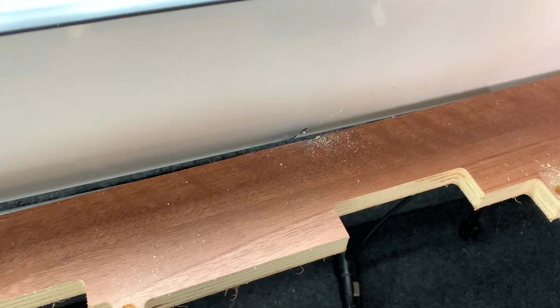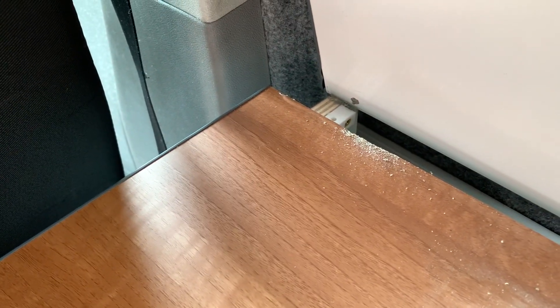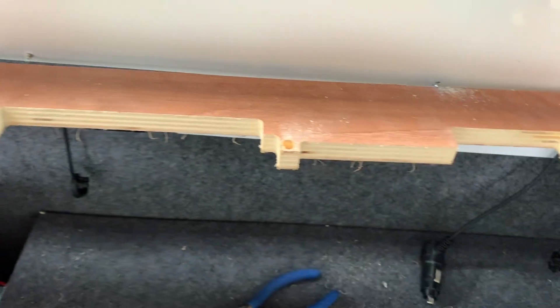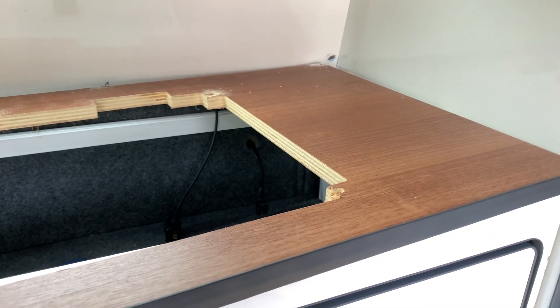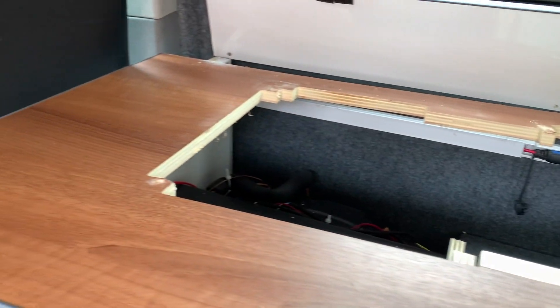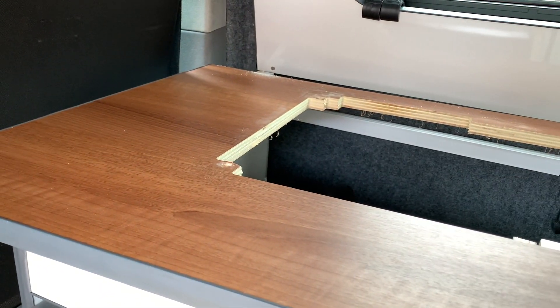Well, that was a nightmare. I've had to cut the screws — there was one there, one there, one there which I managed to unscrew just about, and one more. I've had to use a hacksaw blade, prised the countertop away just enough to get the blade in. And it's finally come free. Time for a brew and a break, I think. That's the hard work done — fitting the new countertop is going to be the pleasurable part of the project.